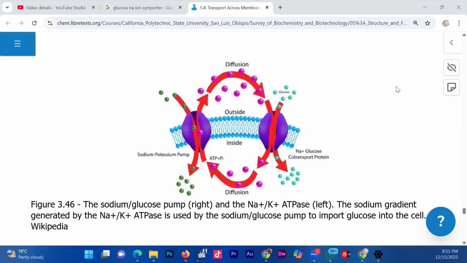So, let me get this pointer here. You can see this is a section through a cell membrane, okay? And this cell membrane has specialized protein channels, channel proteins or protein pumps. This one here on this side, what is happening to it? It is a sodium potassium pump. It is pumping potassium ions inside, but sodium ions outside.